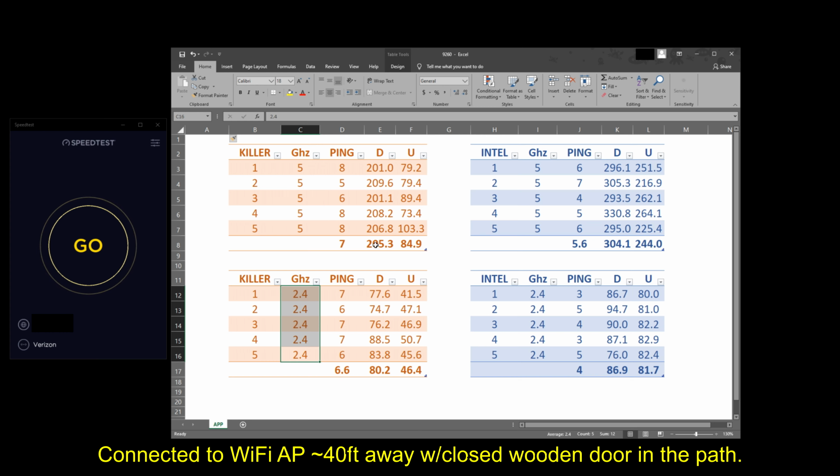However, in looking at the results, basically over the 5 tests, the average was a 7 millisecond ping time with an average of 205 megabits for download and just 85 for upload. This was with the Killer Wi-Fi card. And then with the 2.4 gigahertz here, you see 6.6 seconds, 80.2 and 46.4 respectively.